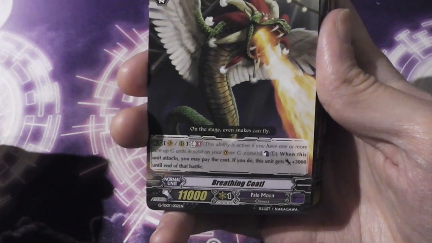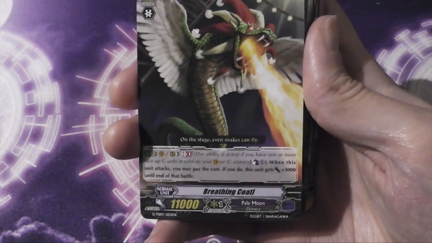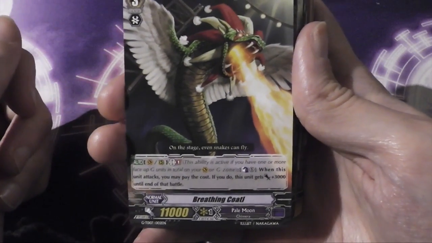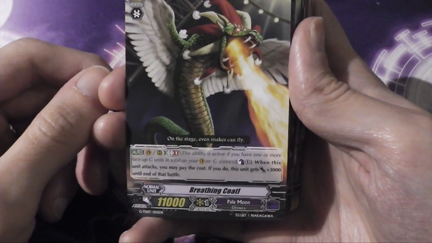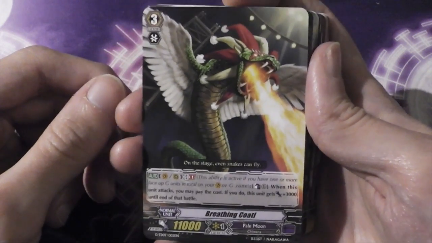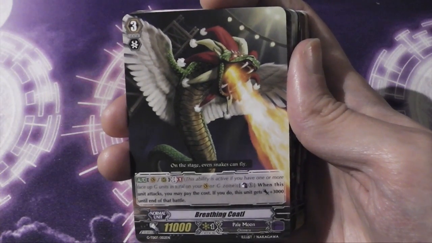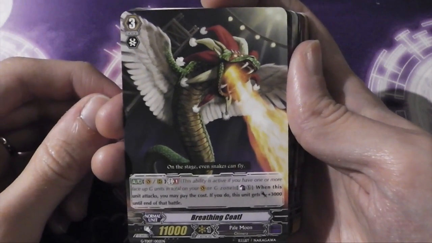Breathing, I'm going to say Coatl. How does it spell? Coatl. Yeah, Coatl. Is it a bird? Dragon. No, snake. Okay. I've just seen the flavour text that says, on the stage even snakes can fly. It's a snake with wings that breathes fire. Wow. Yeah, go figure.